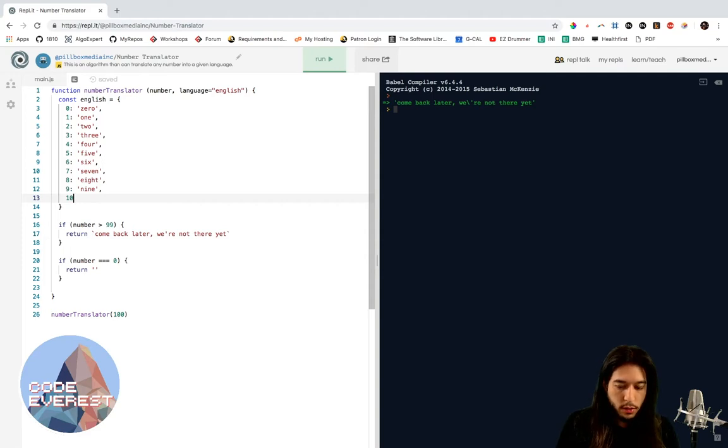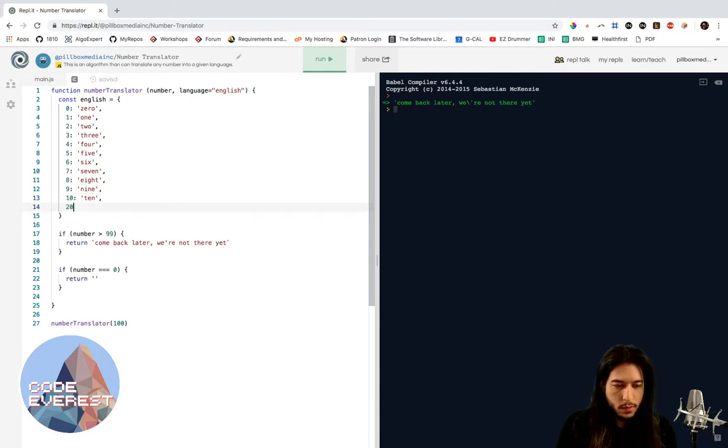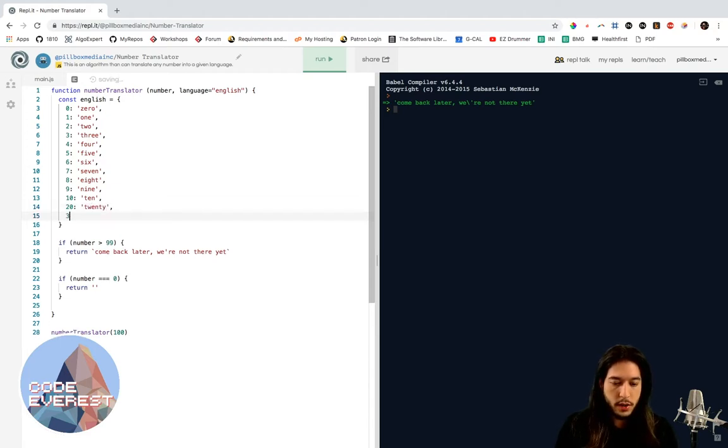But, okay, so that's 0 through 9, and then I'm just going to go ahead. I might have to change this. I'm not sure. The thing is, 10, 20, 30. I believe in Chinese and definitely in Japanese, they don't have these silly things 10, 20, 30. They just say 110, 210, 310, 410. If English worked that way, this would be a lot easier. But because we have these silly quirks in our language, I have to actually write all this stuff out.